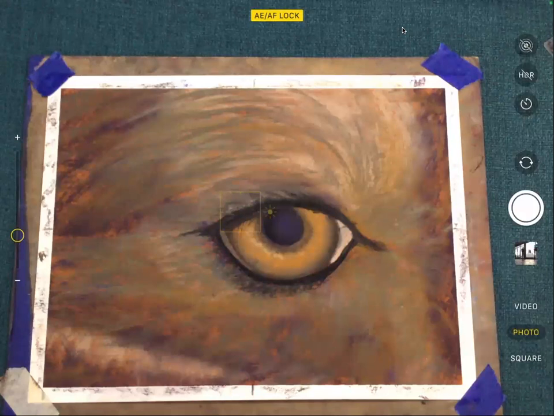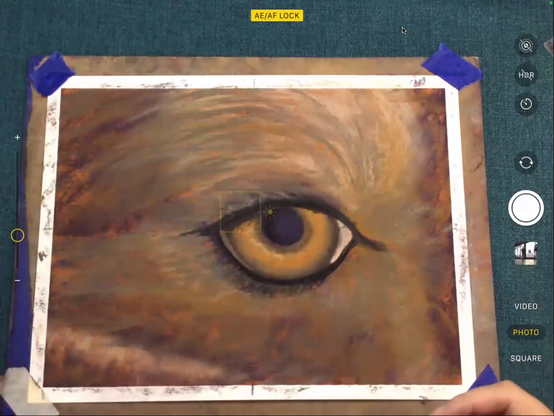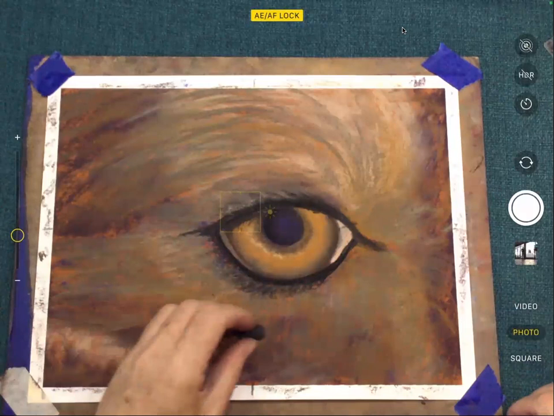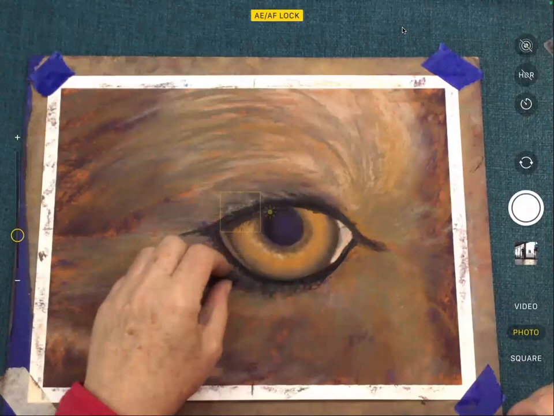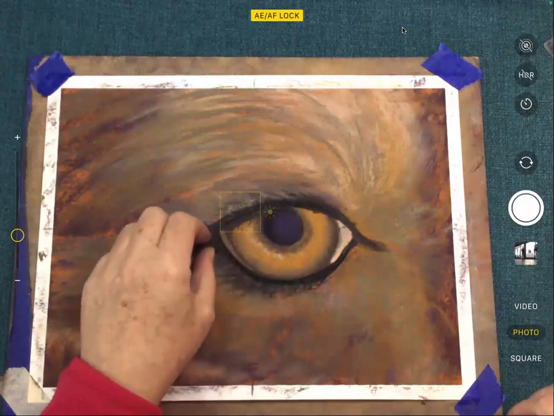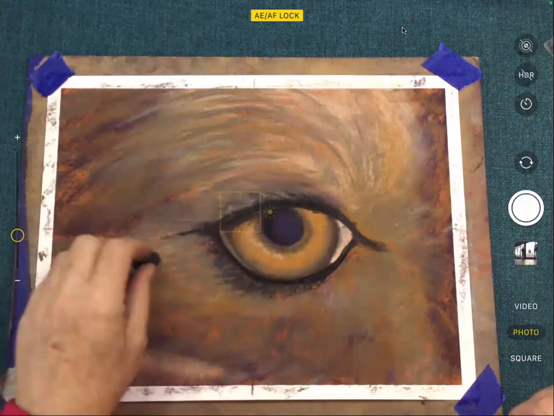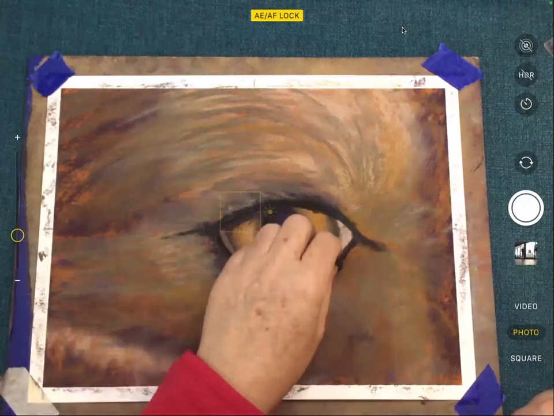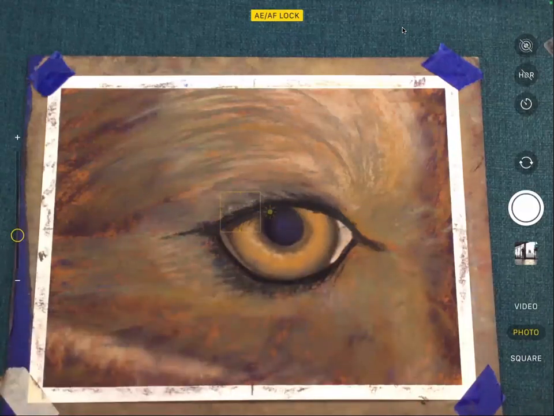So if you want to, I tend to hold off, but you can get a bit of light into the eye now. This kind of gives me a bit of joy. Sometimes you get to this point in a painting and think, oh no, this is not working, and you get a little bit disillusioned because it's starting to be a drag. But if we give ourselves a moment of joy and pop a bit of light in where the light is, it gives you that, oh, yay, feeling, and then you can carry on. So let's do that.